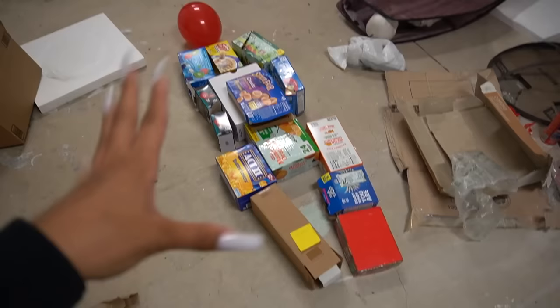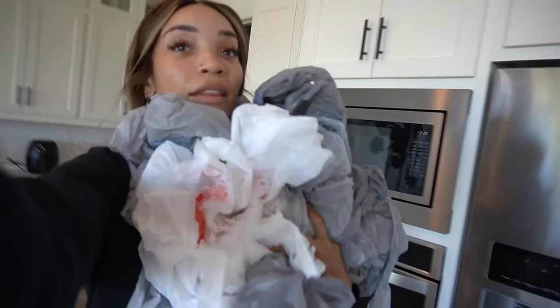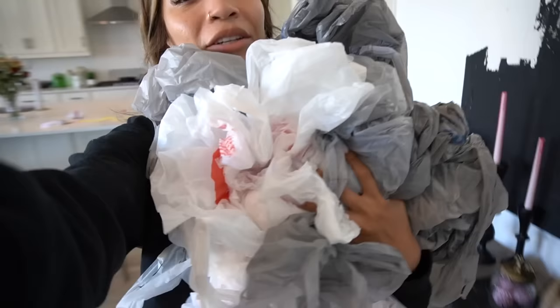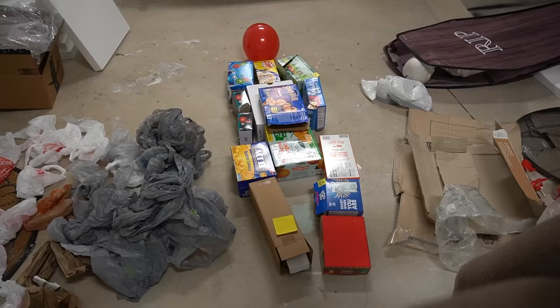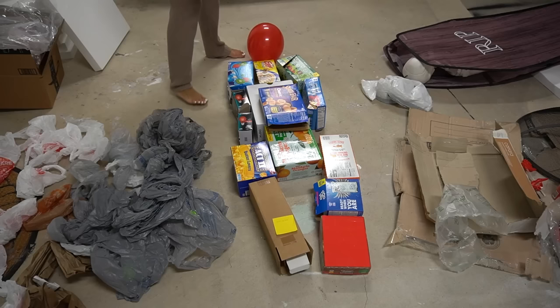And then I'm also gonna use these, which are all of the plastic grocery bags I've been collecting. I saved these because I end up using them for stuff. So I'm gonna use these to stuff it even more and round out the edges and fix the shape, using it as stuffing. So I'm gonna take my packing tape and just generally tape this together so it's mainly connected.